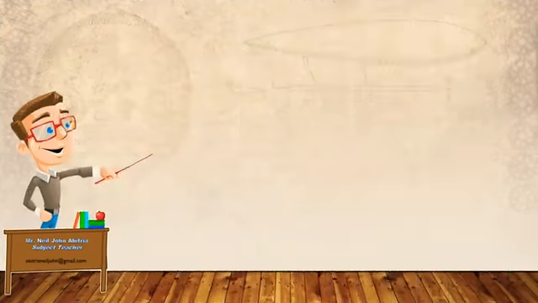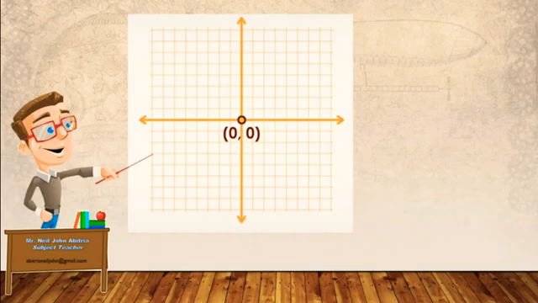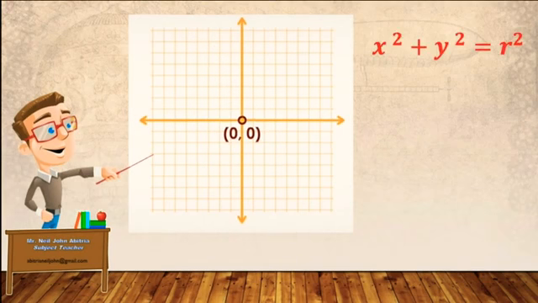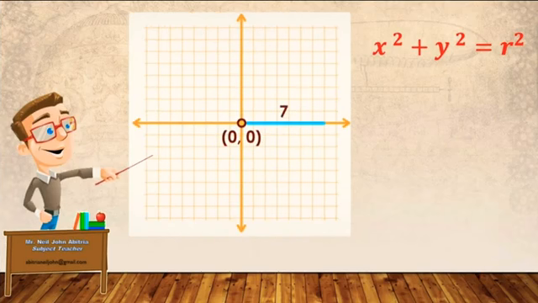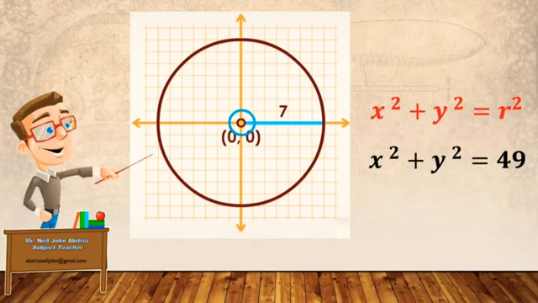When the center point is the origin, 0, 0 of the graph, the center radius form is greatly simplified: x squared plus y squared equals r squared. For example, a circle with a radius of 7 units and a center at 0, 0 looks like this, as a formula and a graph. x squared plus y squared equals 49.